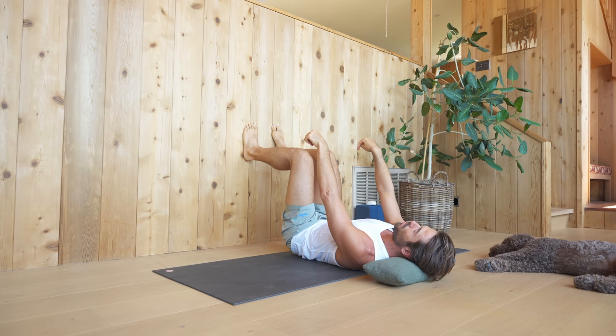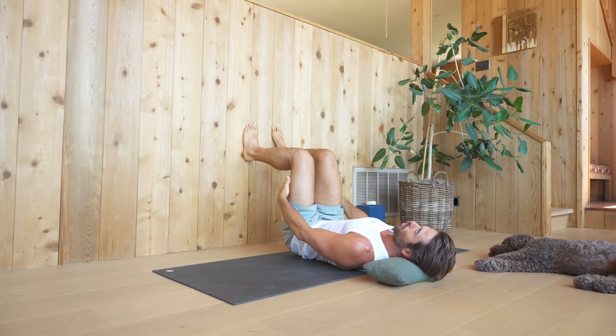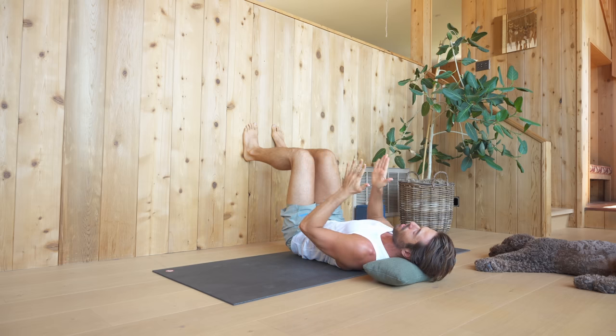With your heels, gently pull down towards the ground like you're trying to pull the wall down — don't push into it, just gently pull down and reach the knees straight up. As the knees reach up, you'll feel a little bit of activity in your hamstrings. Bring your awareness into your left heel and left hamstring. We tend to be more right-sided, so bringing more awareness to the left side will help bring balance. Keep the breath going, blow all the air out, keep your neck and jaw relaxed. Feel the obliques hold a little as you breathe in.